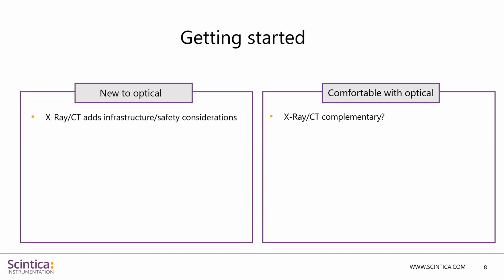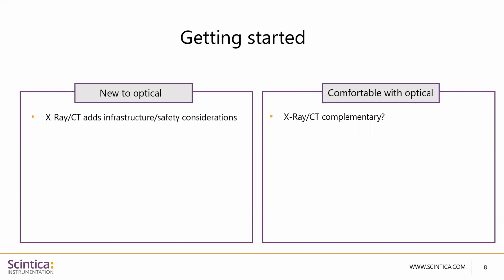So this is becoming more and more popular. And when I say that, I mean you could have an optical X-ray system or an optical CT system. So for those of you that are more comfortable with optical, maybe you have a system in an imaging core, or it's a system that's going to be used by those with more imaging expertise. That may be something that's important to you.